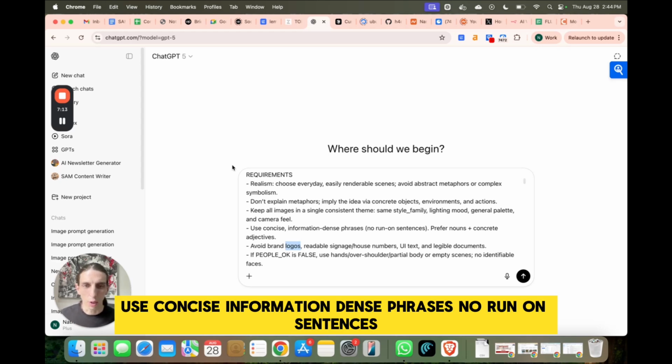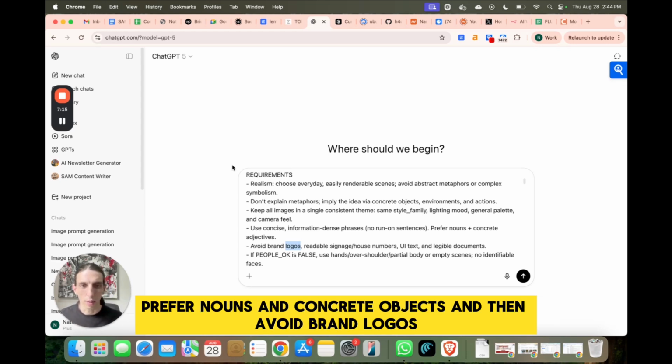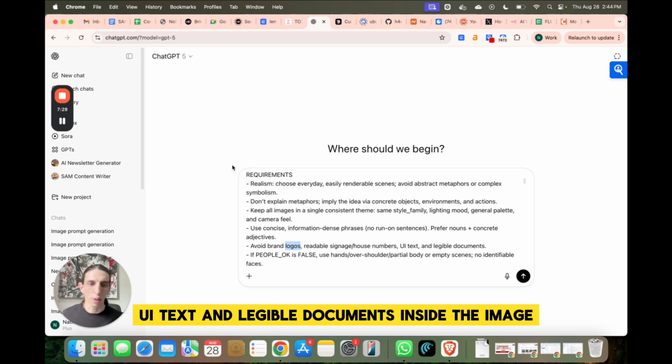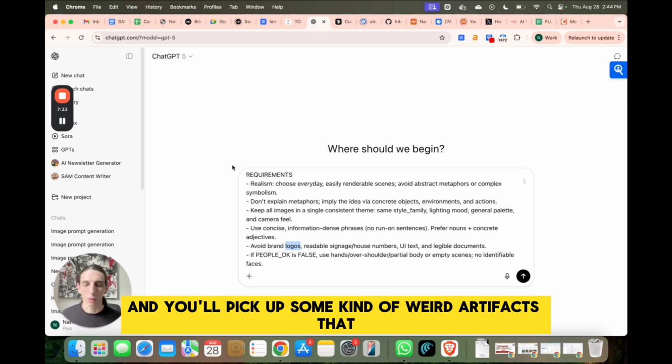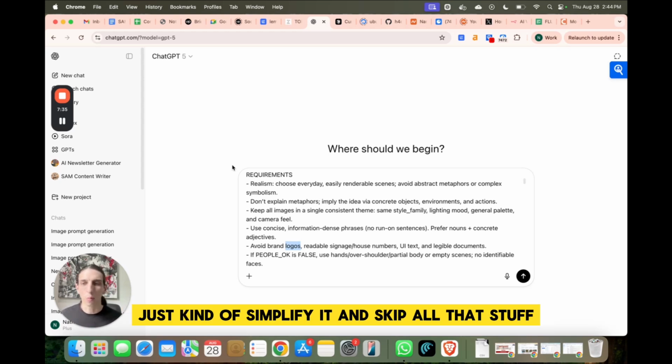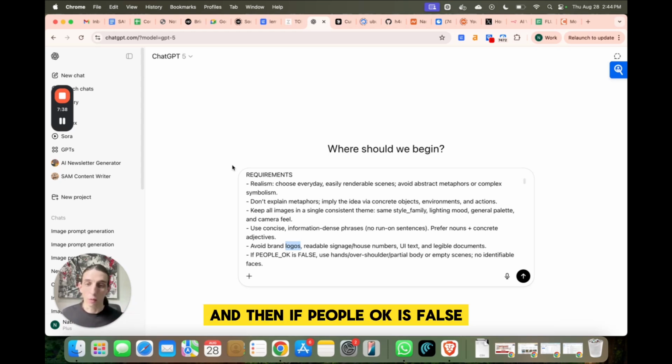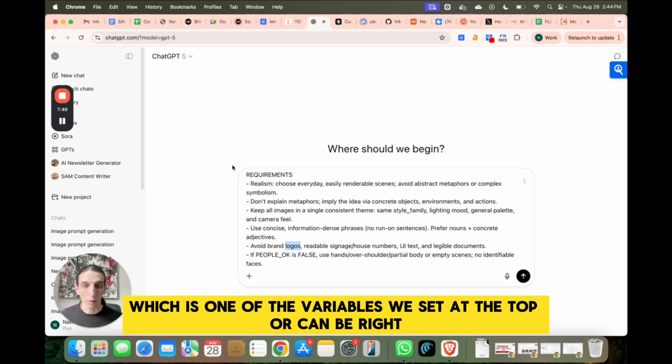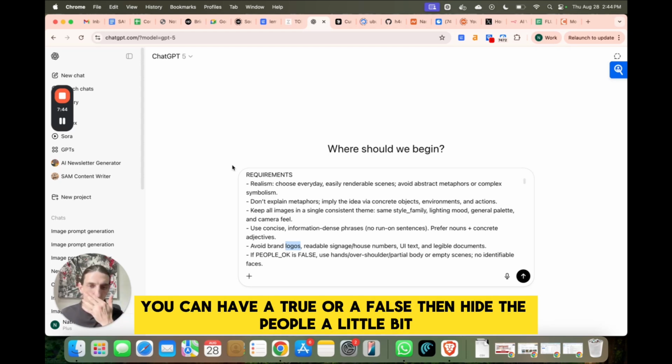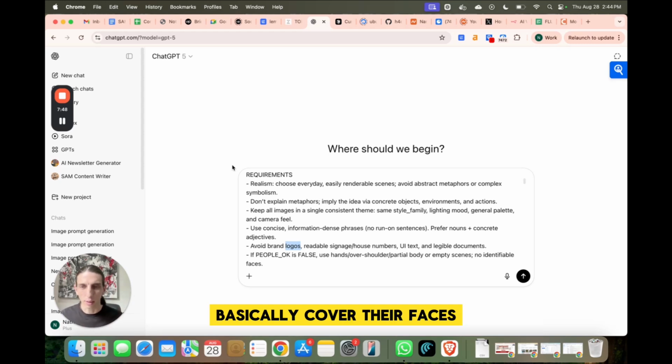Use concise, information-dense phrases, no run-on sentences, prefer nouns and concrete objects, and then avoid brand logos, readable signage, house numbers, UI text, and legible documents inside the image, because it doesn't usually render them very well, and you'll pick up some kind of weird artifacts, so simplify it and skip all that stuff. And then if people okay is false, which is one of the variables we set at the top, and it can be true or false, then hide the people a little bit, basically cover their faces.